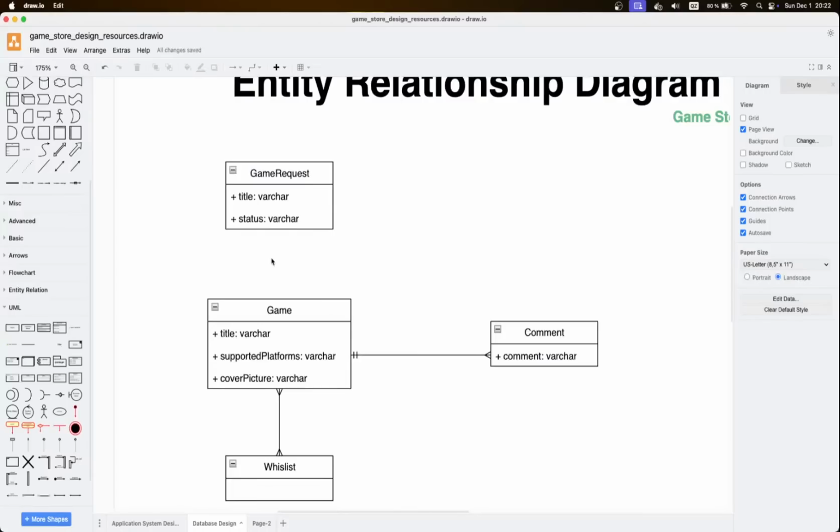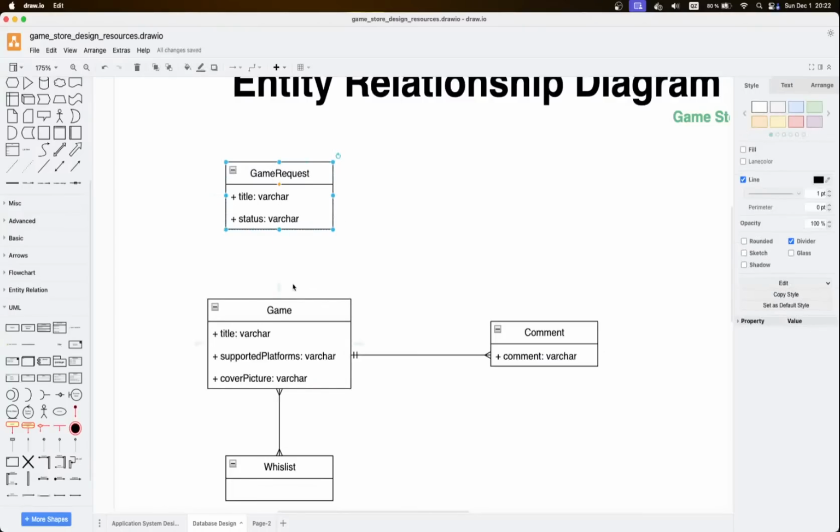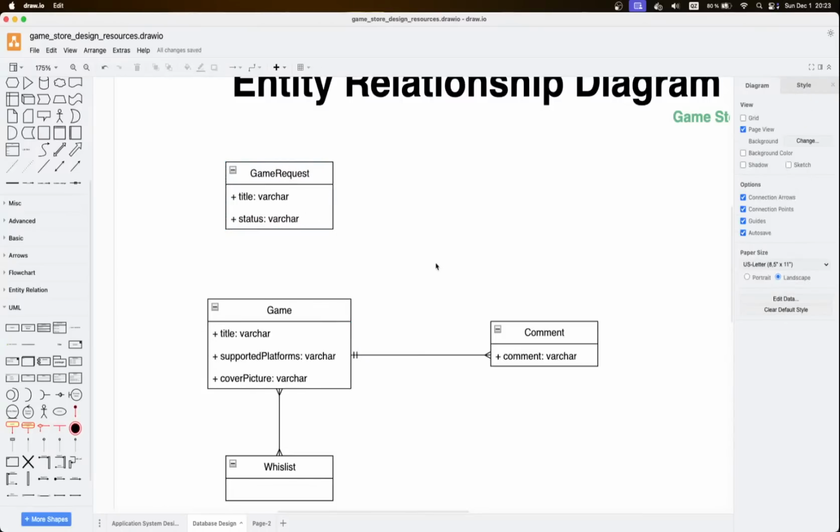All right. Also, as I mentioned, we can link these two entities together, so then I know, for example, if one game is already requested or not. But here's the question: do we need this information? For the time being, I don't think we need it, because it does not have any value, whether for the users or for the admins or the owners of the application. The end users do not care if the game was requested or not, and the admins do not really care if the game was created after a request or not. So for now, let's leave it a detached entity.